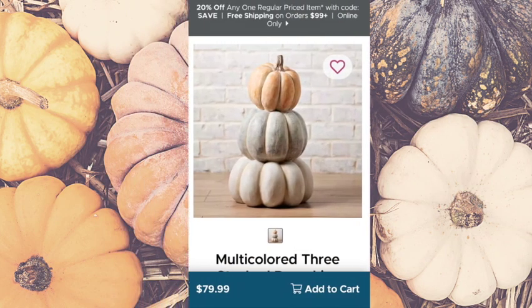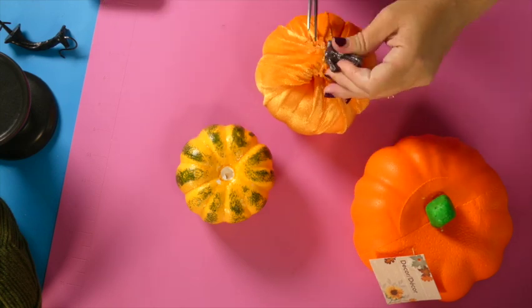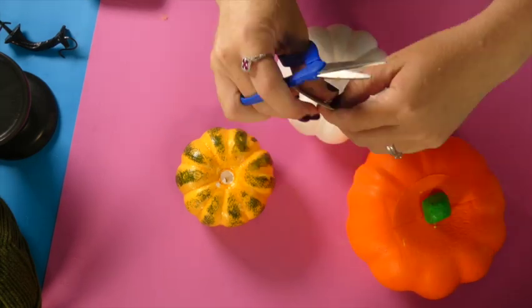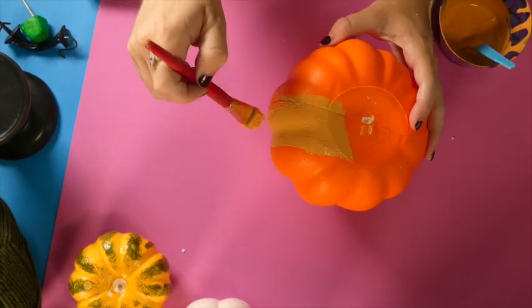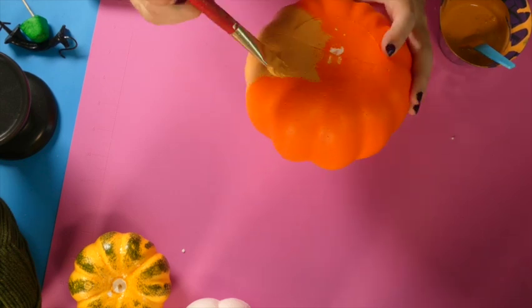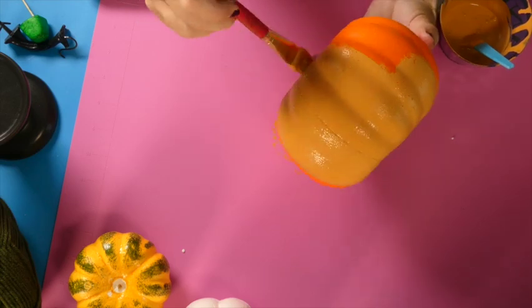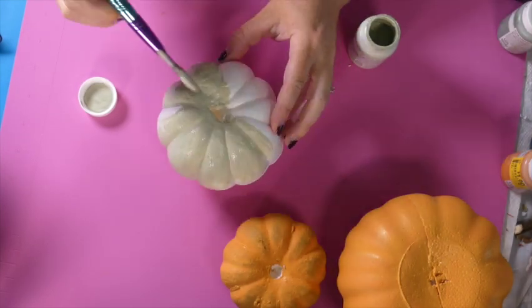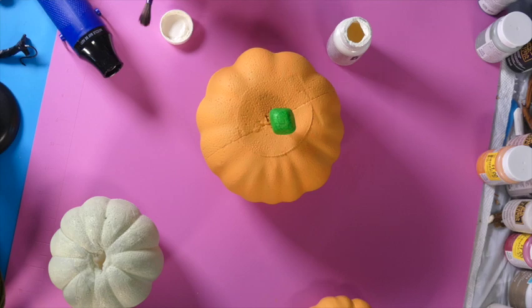This next project is a Kirkland's dupe, also inspired by another sweet friend I'll get to in a minute. I'm taking pumpkins — all from Dollar Tree. This first one is from last year, one of those velvet ones; they still carry them this year with a huge assortment. Then the orange one is a carvable foam pumpkin. I first painted it orange with a mixture of Waverly Chalk Paint in Pumpkin mixed with burnt umber and white, but then realized I wanted a different color. I then gave the velvet pumpkin a couple coats of Waverly Chalk Paint in the color Celery — I love this color so much.